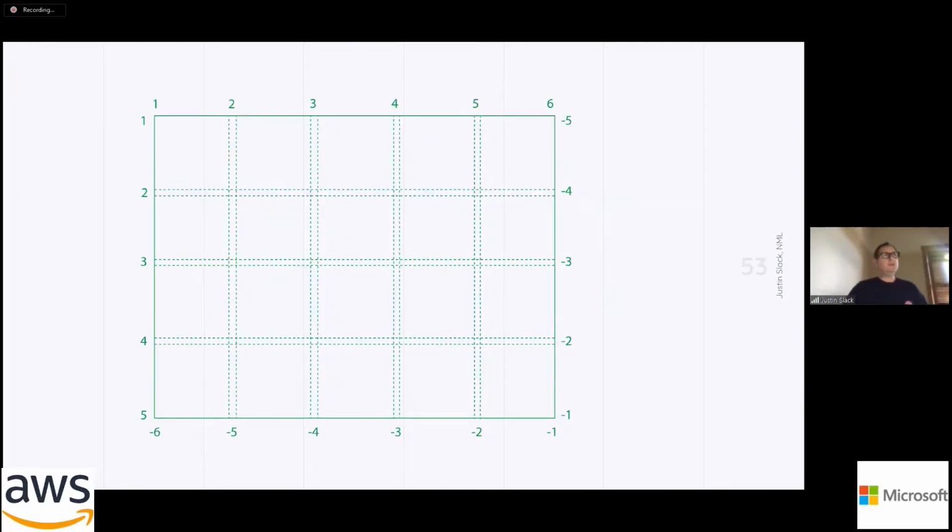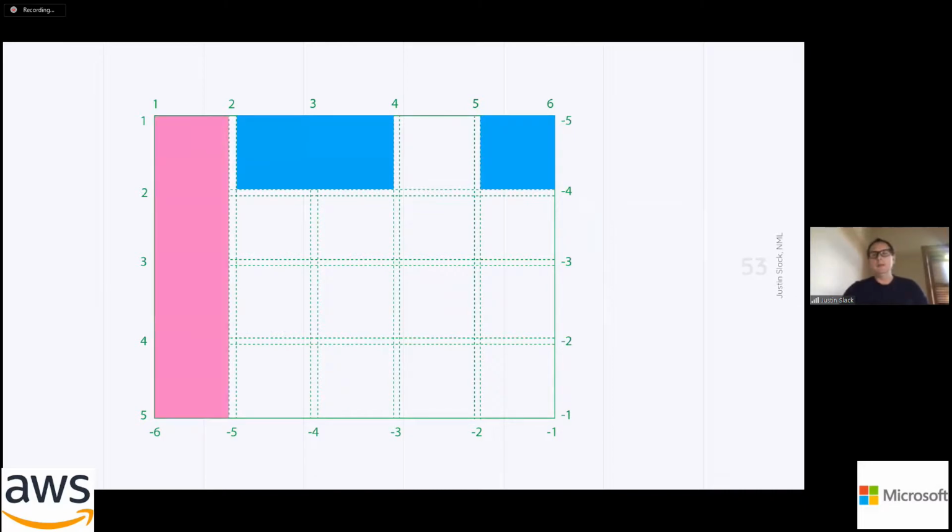So if we get back to the complicated grid item that we had before, once we look at it in terms of creating a grid, it has 5 rows and 5 columns, and we can place items wherever we want on that in the following way. And they can take up as much space as we like.